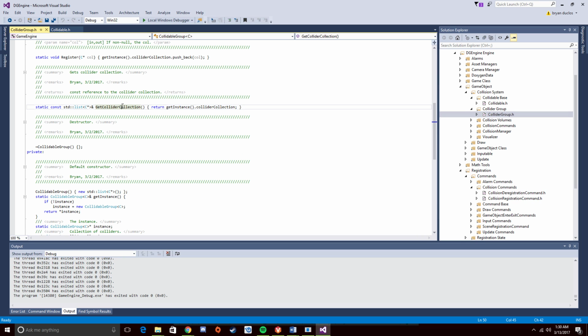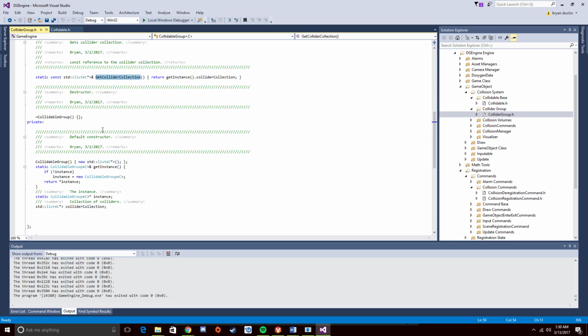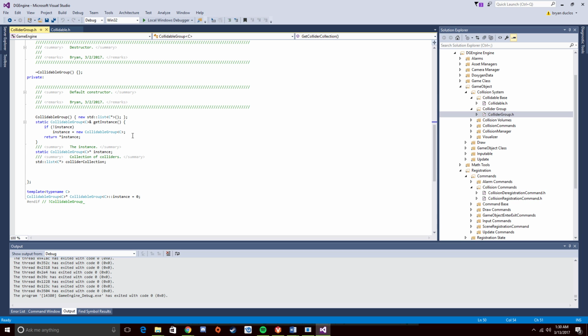So we get the collider collection of all the B-sphere game objects, all the game objects of that kind. And yeah, it's a singleton, obviously. Instance collection of the colliders of the type C.